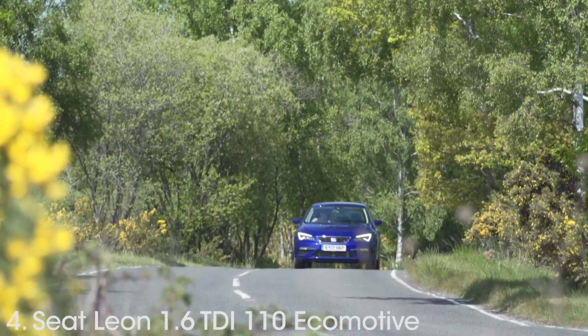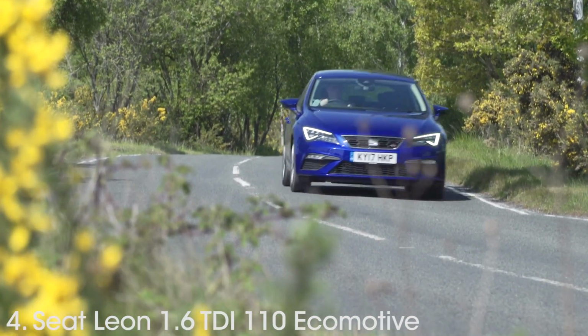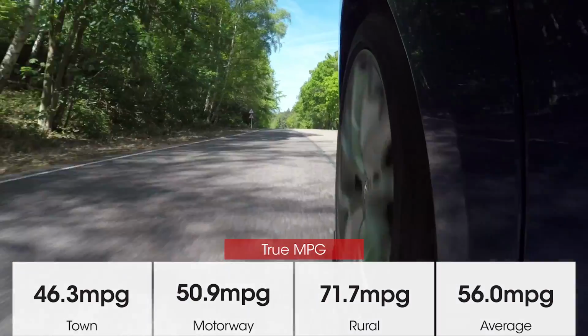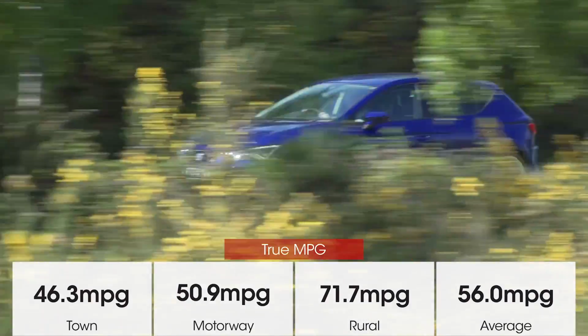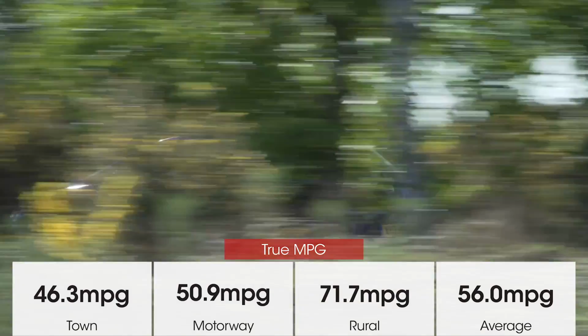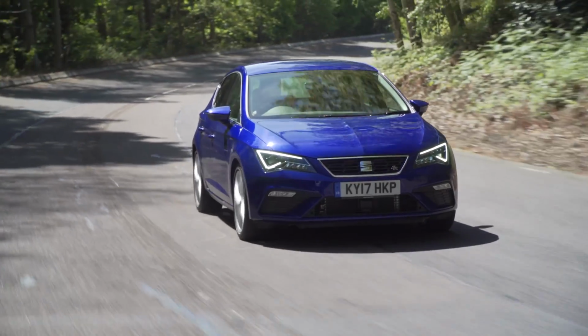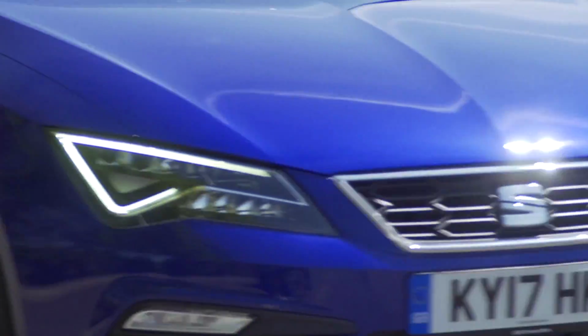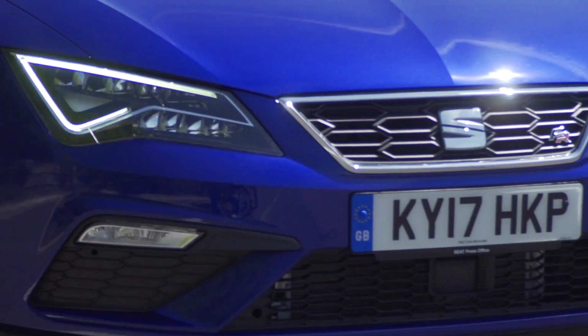Yes, it's a diesel. The Leon is Seat's answer to the Ford Focus and Vauxhall Astra. And in addition to good real-world fuel economy, offers tidy handling and a long list of standard equipment. You can't get this exact engine with the Leon anymore, but there are a load of excellent alternative diesels in the range. And they should be pretty good value at the moment too, because a new Leon is just around the corner.